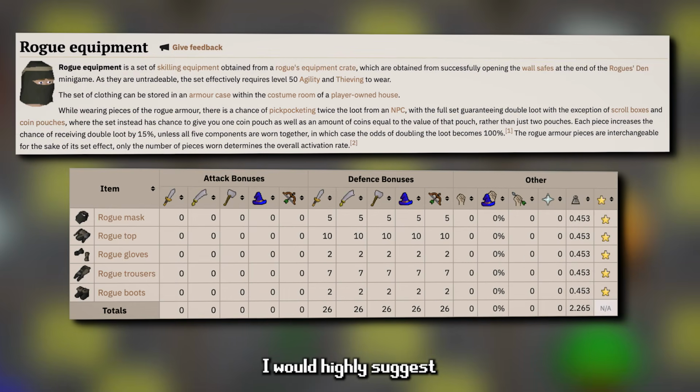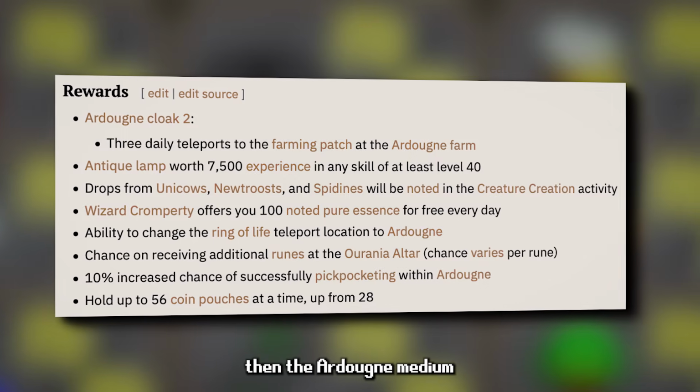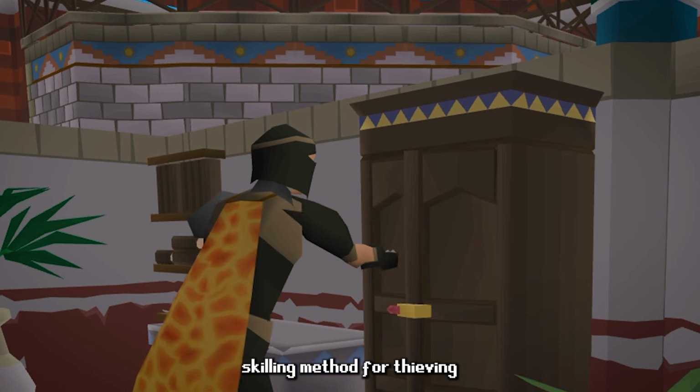I would highly suggest to get the Rogue's outfit. This doubles your GP when you're thieving, and then the Ardougne Medium Diary gives you a bigger coin pouch so it doesn't keep capping and you get interrupted. It's probably the most low effort skilling method for thieving.